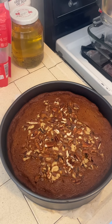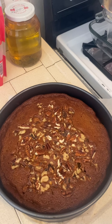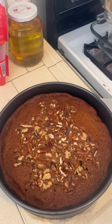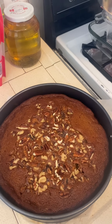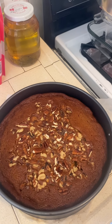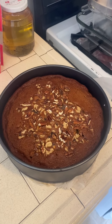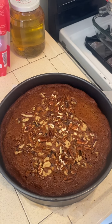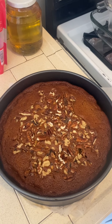Once you have a great mixture, take the other half of the flour mixture that we made and put it in. You're going to change to the paddle mixer for the second half with the flour, brown sugar and butter mixture, and mix it until it's very smooth and well mixed. After it's well mixed, pour it into the spring form on the base that you formed with the other half.